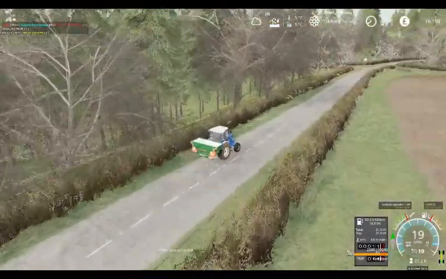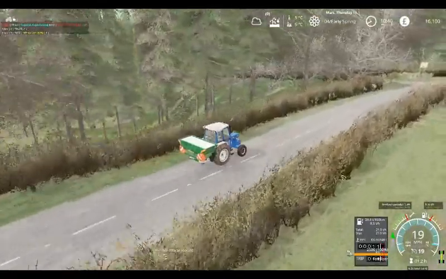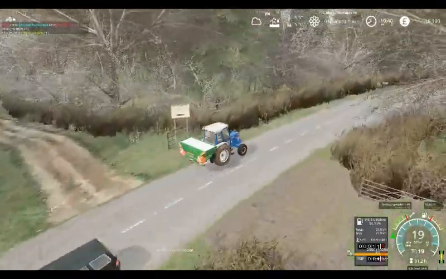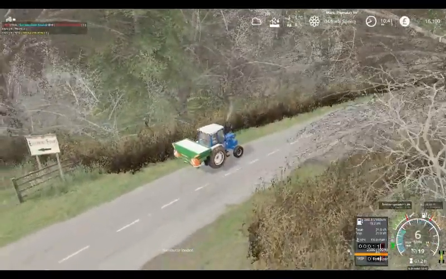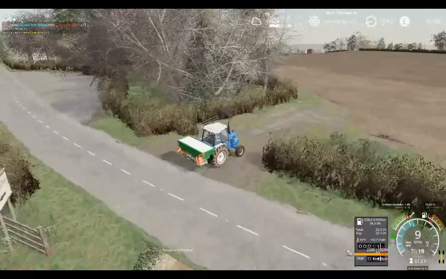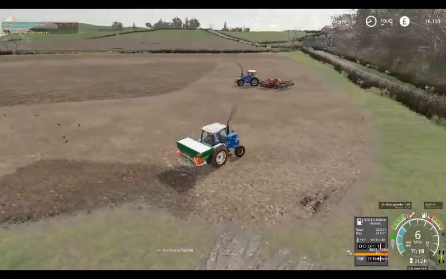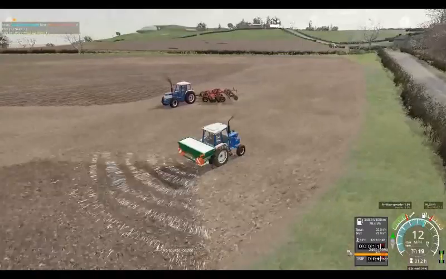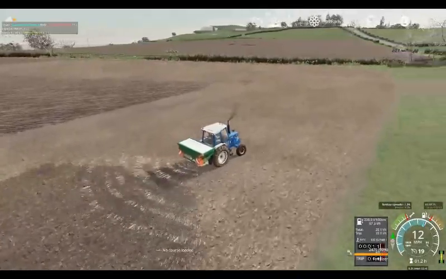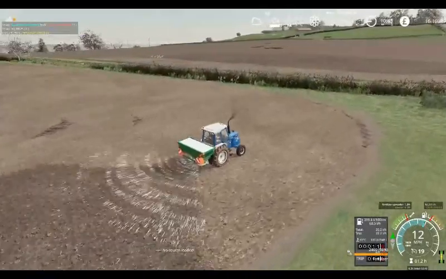We shall get ourselves into the same field as the TW. This field done, then head over the other side of the road and at the back of the pub. Oops, come past the gateway. TW turning around with the disc on. Doing a good job. Getting the land prepared for the drill.